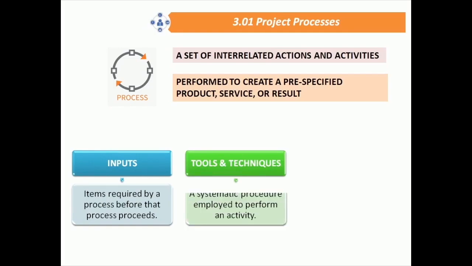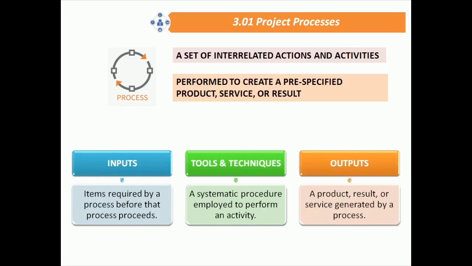Tools and techniques. Tools and techniques are systematic procedures employed to perform an activity. These are techniques used for us to deliver the activity. Output. Output is obviously a product, a result, or a service generated by the process. Of course, with the help of inputs and tools and techniques, we are able to achieve this.